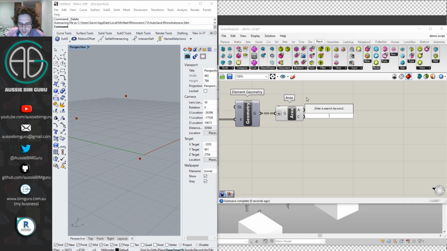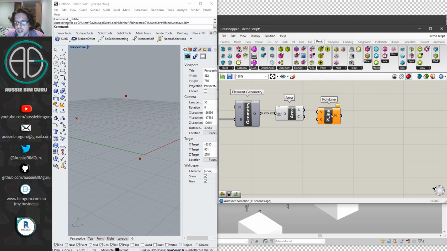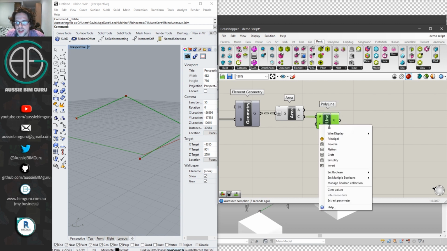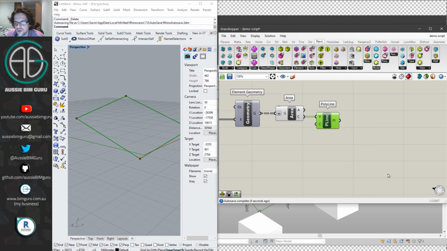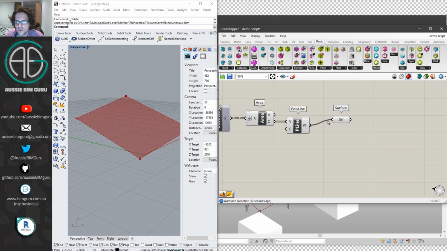From here, I'm going to generate a polyline by point. So in this case, I'm just going to make a polyline from these centroids, and I am going to need to connect the endpoint as well. So I'm going to set this to true. Now I have just a four curve framework for my shade, which I'm then going to convert to a surface.